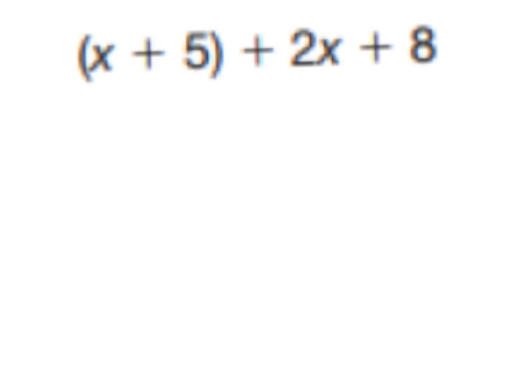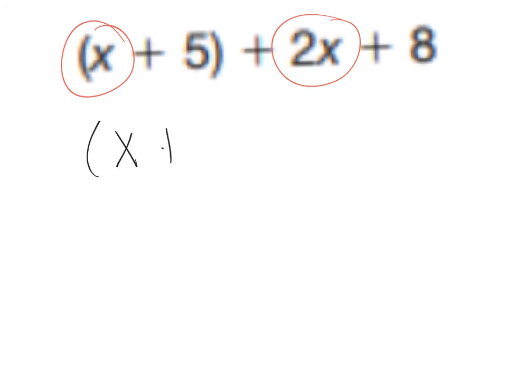So today in class, we worked some problems out that had these parentheses. Remember we talked about the associative property where with addition, you can move the parentheses around because the order doesn't necessarily matter when we are just adding. Keyword there, just adding. So because we are just adding, we are going to move the parentheses to fit what really goes with this x. So if I'm looking for a like term for x, it is 2x. So I'm going to rewrite this as x plus 2x plus 5 plus 8.